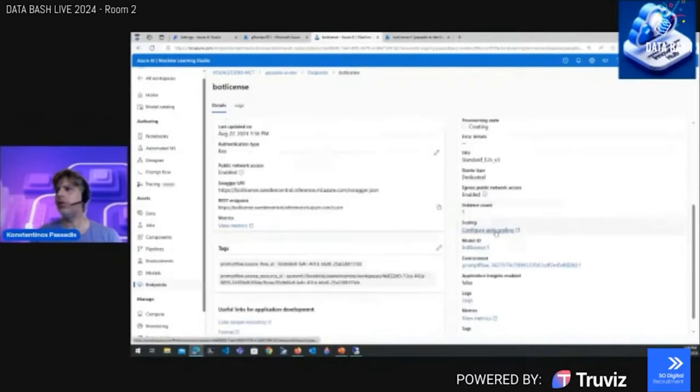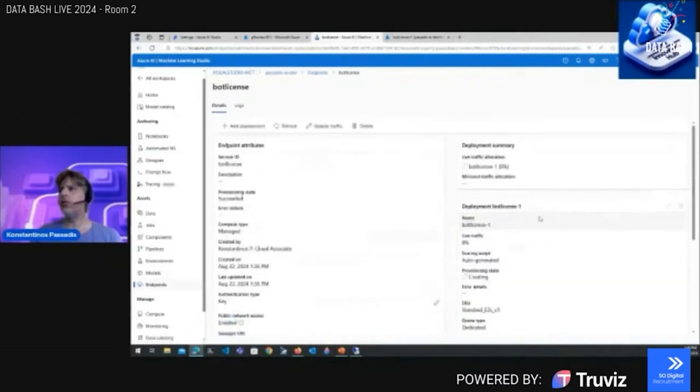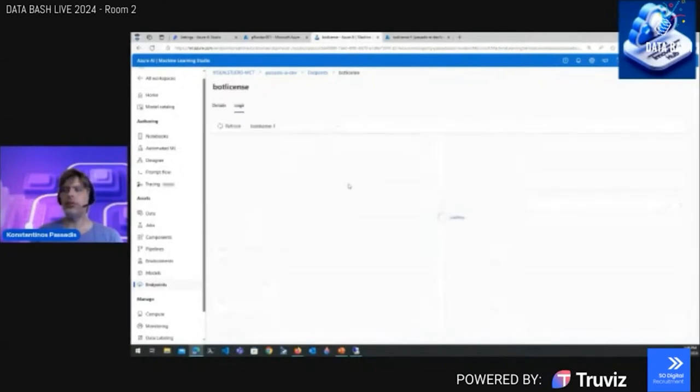It needs a few more moments to be able to run. So you can see here in the logs what's going on with our deployment and our endpoint. And because it is creating, we don't have anything to show yet.